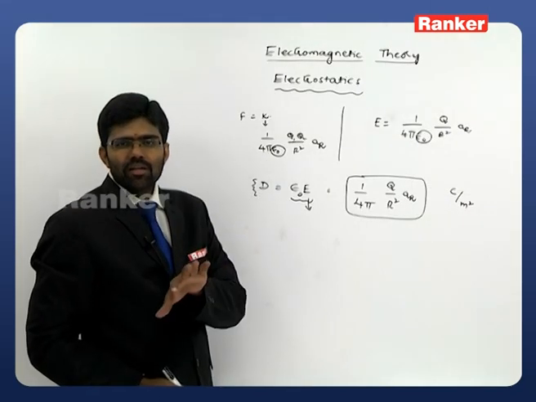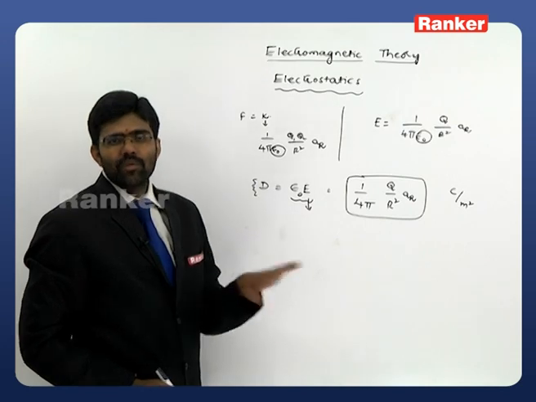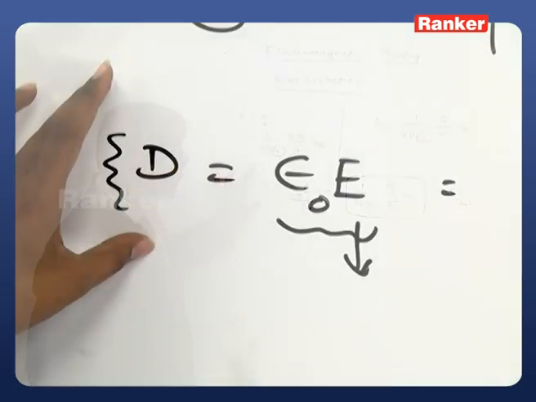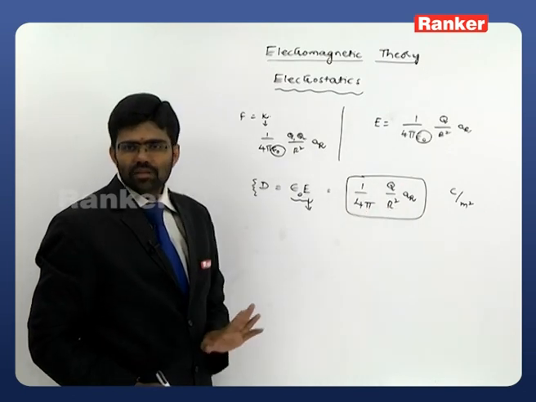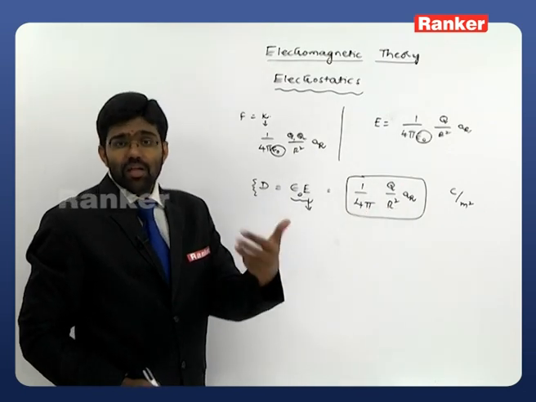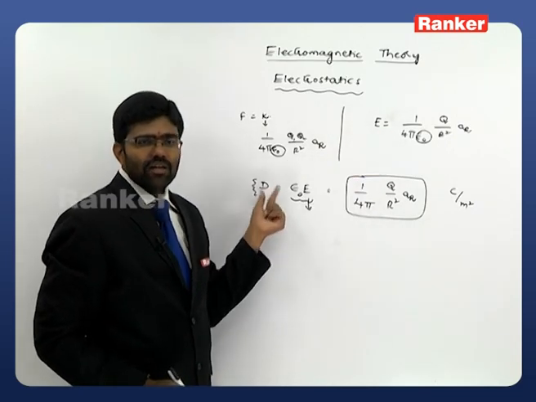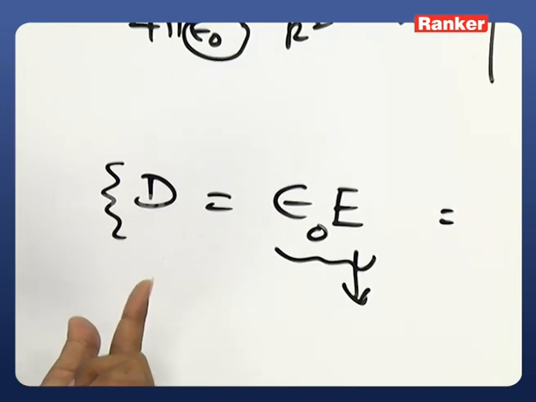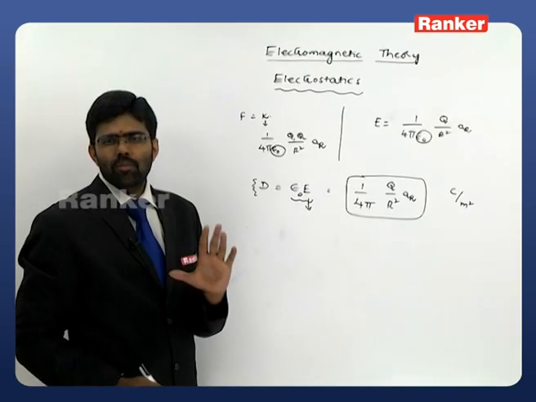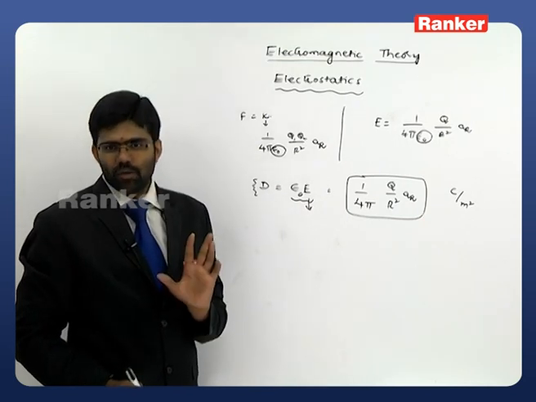Here we are not using any material property. So don't take the material property, just calculate this particular quantity using 1 by 4 pi q by r square a r. That's enough. Later, if required, you can calculate E from this D, or calculate force from this D. So remember that point: this D is a purely independent quantity with respect to the material we have, right?